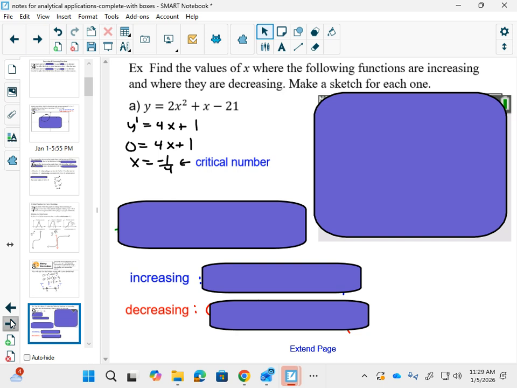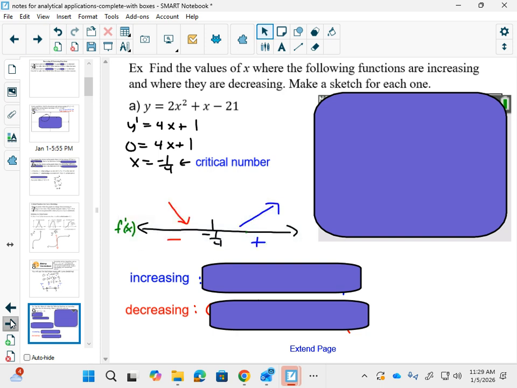Are there any non-permissible values in your derivative? No. So we don't have any problems in this situation where the derivative doesn't exist. That critical number you could put on a sign diagram. Okay? And we're going to be using lots of these sign diagrams, so what I'll do is I'll make the sign diagram. I'll label all my critical numbers on my sign diagram, and off to the side here, notice how I labeled it as my derivative.